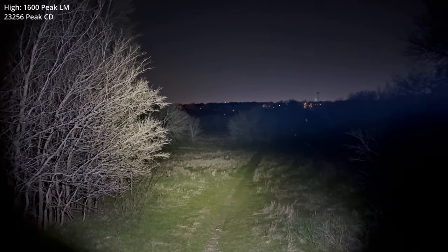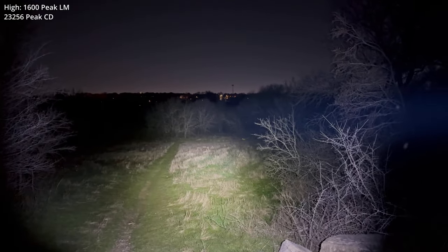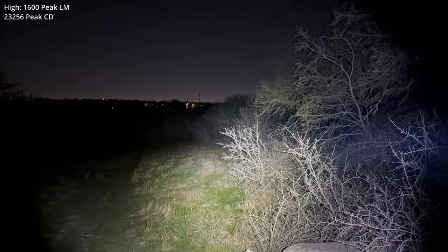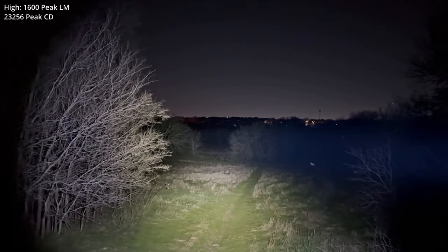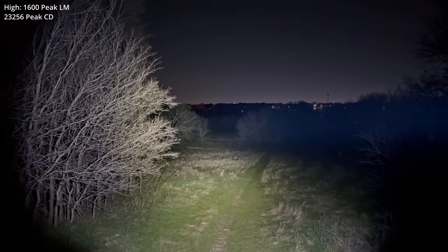Here we go in high, over 175 yards out of the tree in the distance. Looks like you may have a bobcat right there. Check him out. All right. Well, anyway, I really can't see any detail regarding that tree.